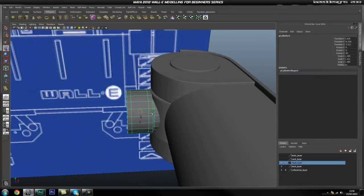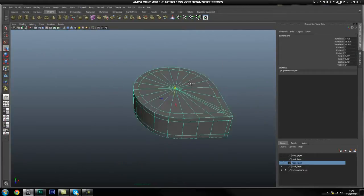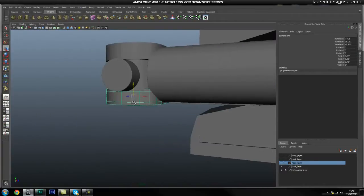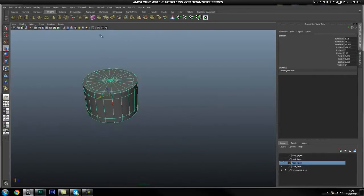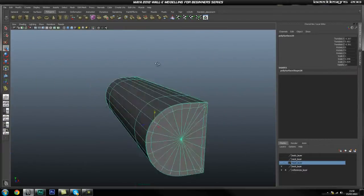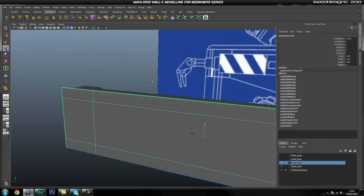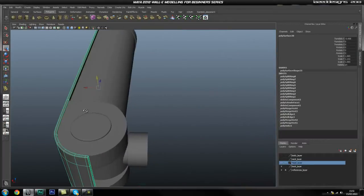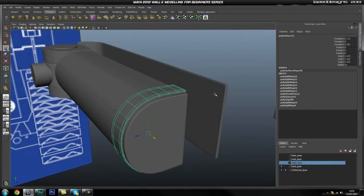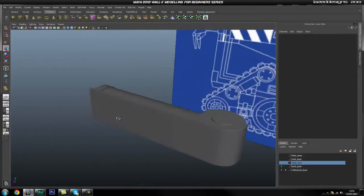So there'll be this piece, they're obviously going to come out from the body, and then we're going to make this piece, not that too complicated, and that same piece is duplicated on the bottom. We're going to make this joint piece here, as just a cylinder really, and then we're going to make this sort of cylinder with a straight end, because on top of that is going to sit this sort of shield kind of thing for the arm. So you're going to go ahead and make this as well, and then obviously you're going to just make this joint piece, and basically by then we'll have the arm finished and we can go ahead and start working on the hand and stuff.